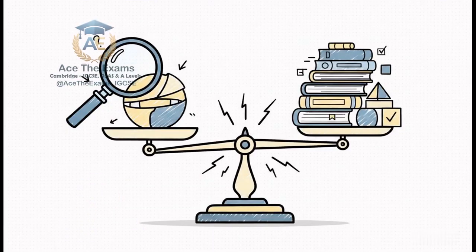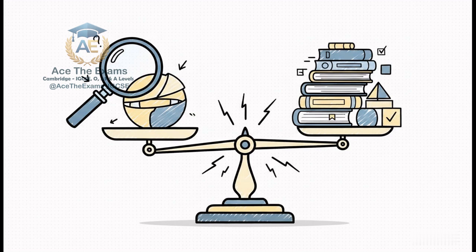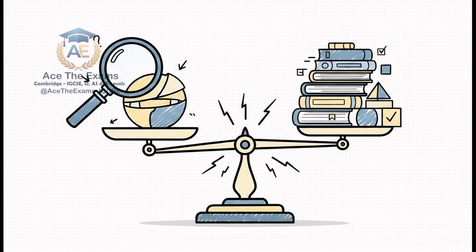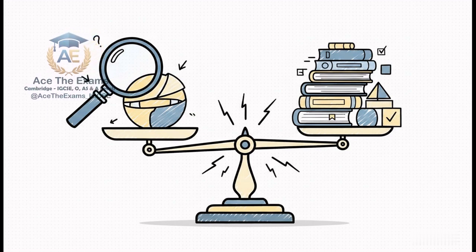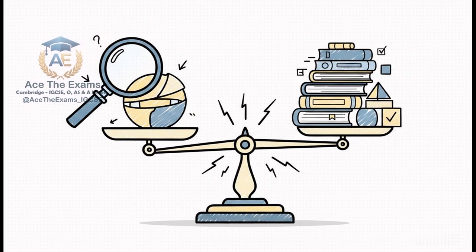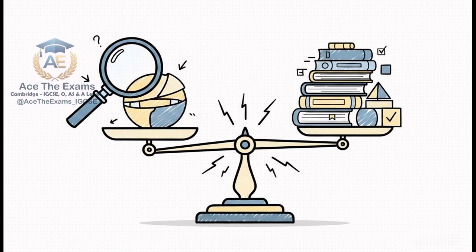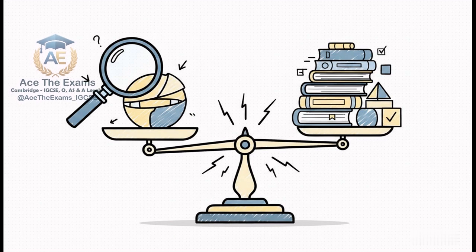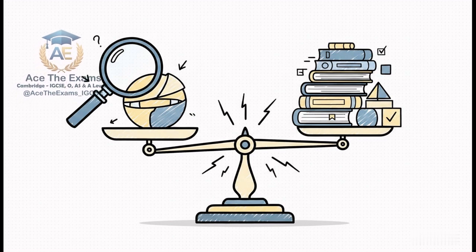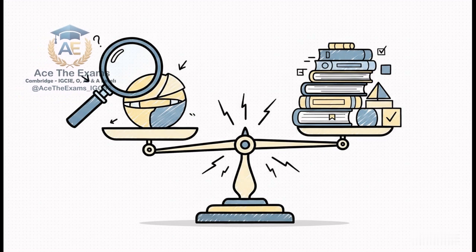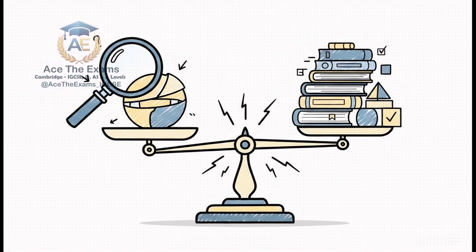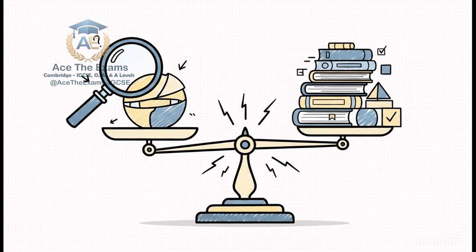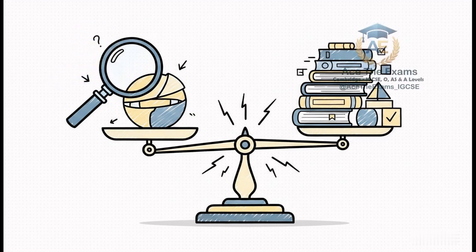Top-tier candidates demonstrate true evaluative thinking. This is where command word decoding comes into play. If the command word is evaluate, you need to explore different perspectives on the data and firmly justify your decisions with hard evidence. When examiners ask you to evaluate a data source, they want to see you actively questioning assumptions. You need to ask on the page, is this direct data actually as reliable as it initially seems? What might be the hidden biases in how this indirect data was originally collected?